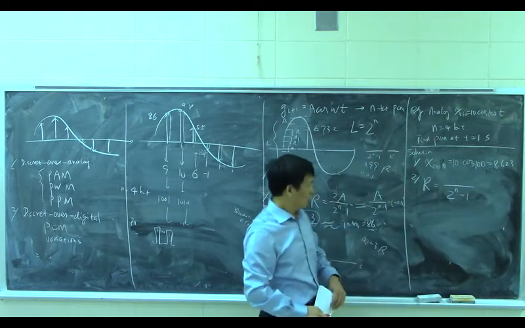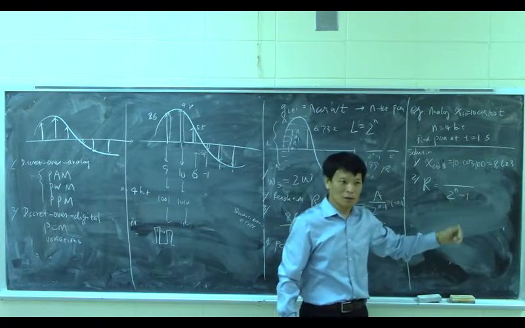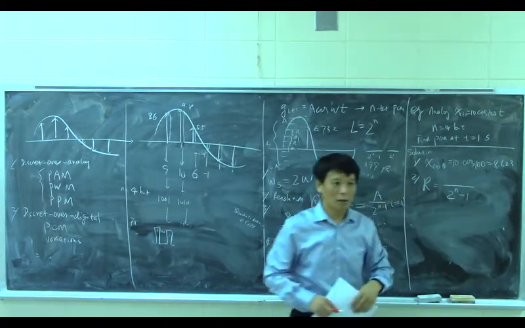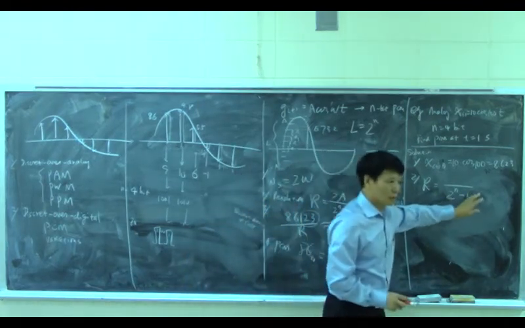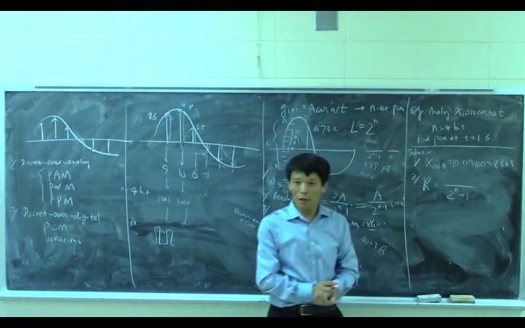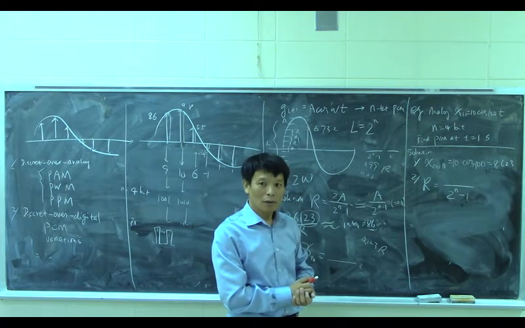Again, for large n, minus 1 or not, there's not much to say, but I suggest that in our class you still use this one. Some other books may ignore this, but we use this one. Keep in mind, we use 2^n minus 1. Otherwise, you are wrong. What is on the top? 10. Well, 2 times 10.